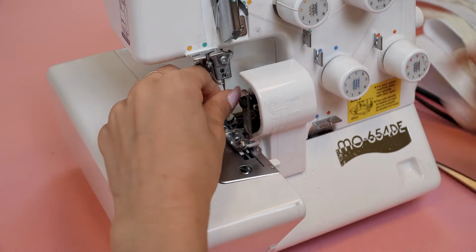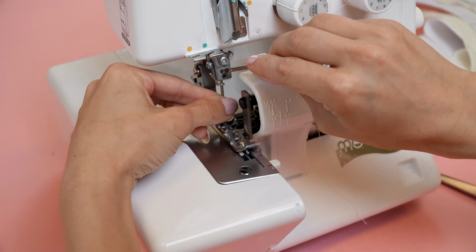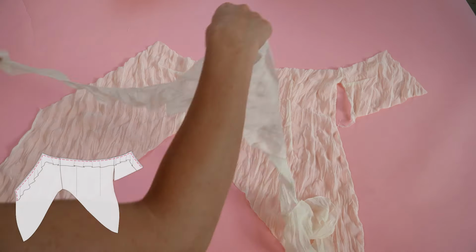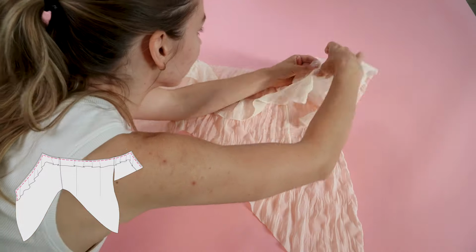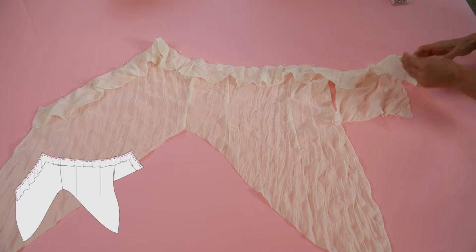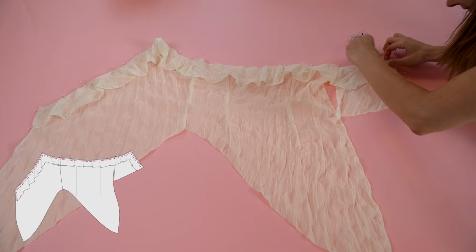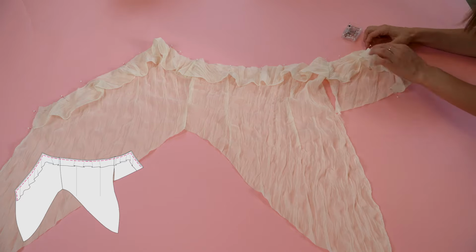Now we can set up the serger or a sewing machine to the previous settings, because we will not need to hem anything anymore. Lay the top ruffles wrong side with the top panels right side. Match the side seams and the notches at the middle at the back panels. It might seem a bit weird to pin the ruffle on the top's front panel upper corners. Don't pin the ruffle too tightly there. I will show you in a moment how to deal with these corners.